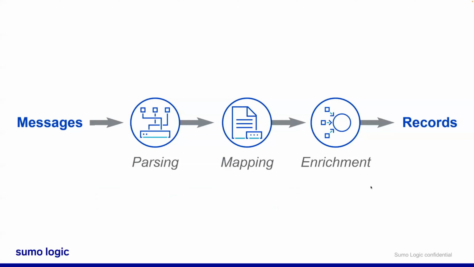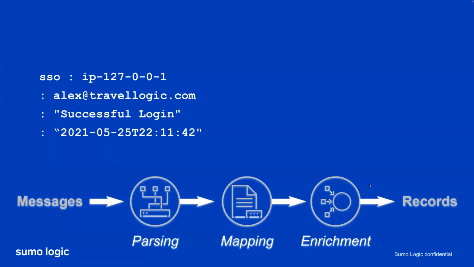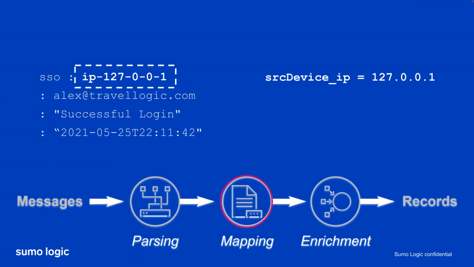And so here I have, there we go. On the left-hand side of the screen, I have a simple log message that's going to flow down this pipeline. So first, the message is parsed and extracted from the record. Then it is mapped into a set of key value pairs. This process is also going to help us with some basic formatting. This step is going to create semi-structured data.